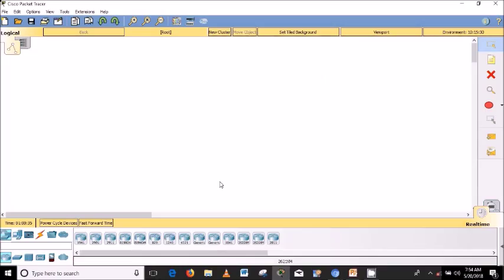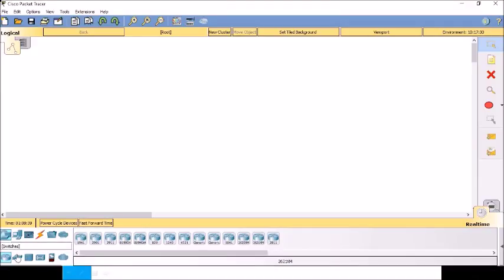Okay, we are now in Packet Tracer. To begin with, we'll look for a switch. Take this switch, 24 port. Take a host. Okay.